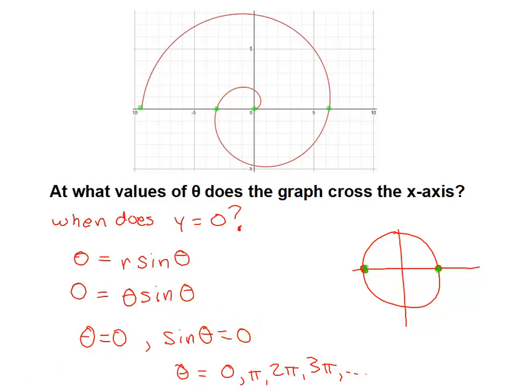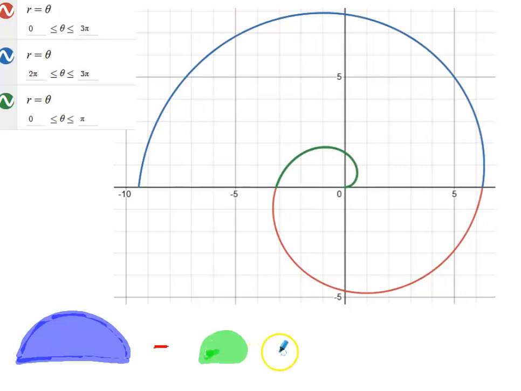crosses the x-axis. So I have a little bit different graph to show on this screen. It's the Archimedean spiral from 0 to 3 pi, the red graph that you see. Now, the only stretch that you see in red is down here, because what I've done is graph the stretch of the Archimedean spiral from 2 pi to 3 pi in blue, so that overlaps the outer portion from that shaded region that we saw a couple screens ago. And then I've graphed the stretch from 0 to pi. So basically, I just broke it down according to those theta values that we identified as thetas where this graph crossed the x-axis.